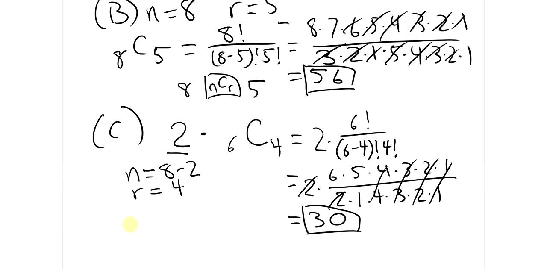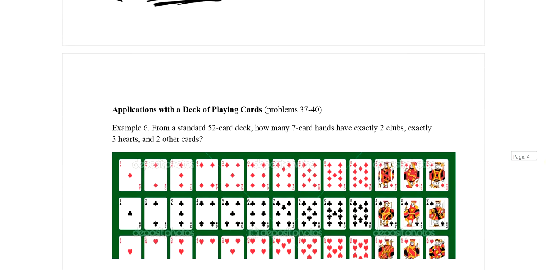And if you do this on the calculator, I'm not sure if the order of operations will hold on calculators other than the TI-83s and above. The order of operations will hold for the TI calculators, but I'm not sure about the other ones. So on the other calculators, you might have to do the combination part first and then multiply it by 2 in the end.